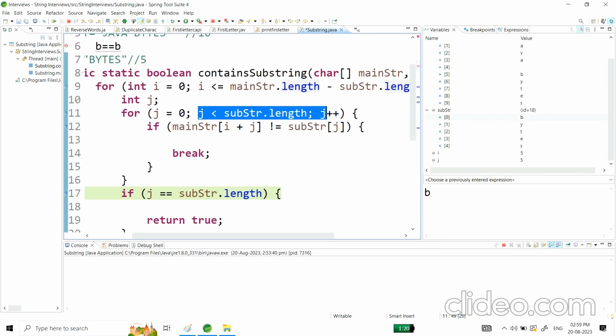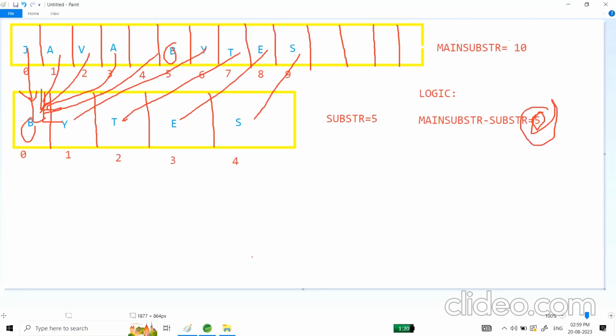So I think you got this idea. It is a very easy, simple approach. You just need to think about how the flow works. Just copy this code, check, debug, and think about how it goes. Then you will be able to get this. The first time you won't get this.